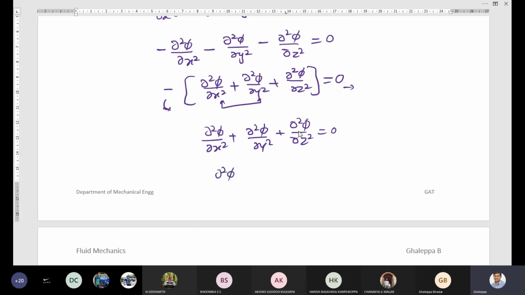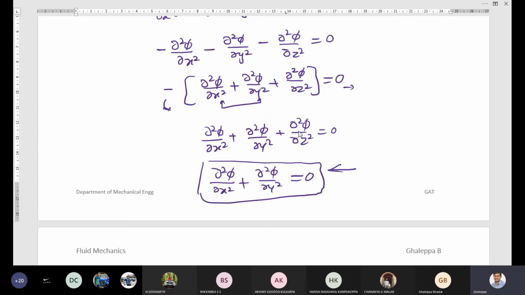If you are going for an advanced fluid mechanics course like MTech or any PG course, then there will be numericals for three-dimensional flow. So here this is the equation for the velocity potential function, also called the Laplace equation. You have studied the Laplace equation in mathematics. What is the use of this Laplace equation here? You will be given the value of some function phi. Some function will be there, it depends on x, y and z. You calculate dou square phi upon dou x square and dou square phi upon dou y square.